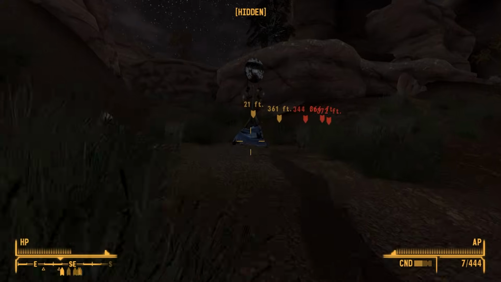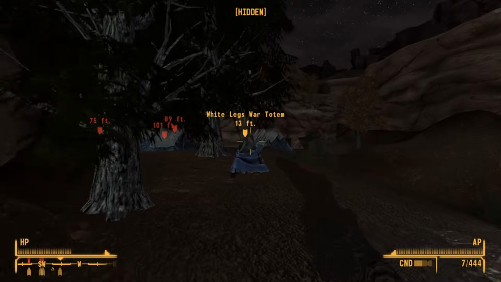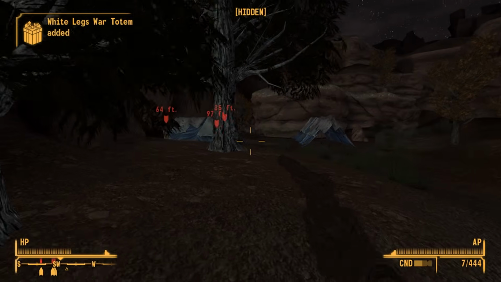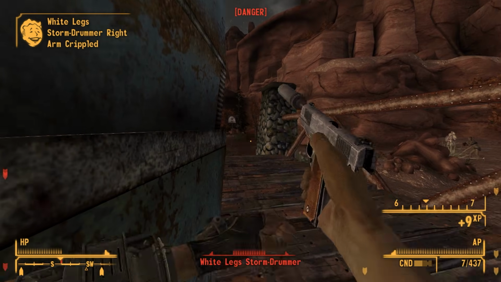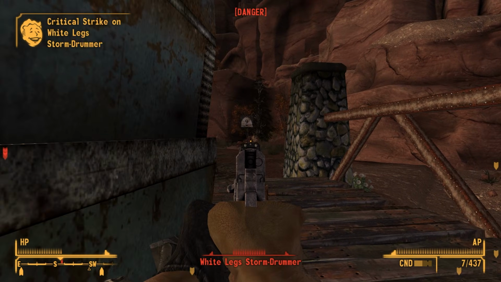This guy actually allows me to sneak just right into the Whitelegs camp and steal both of their totems with no issues. I then disarm several bear traps as well as deal with more Whitelegs, thus securing the bridge that was going to be utilized as an escape route.